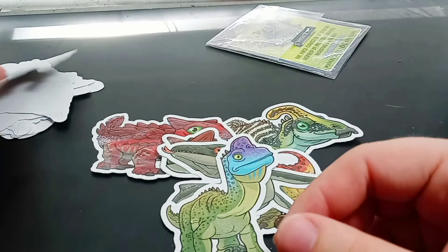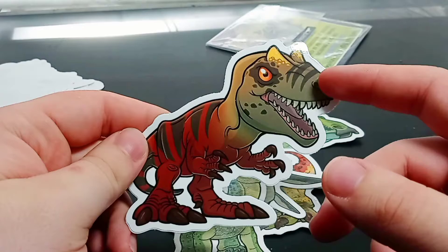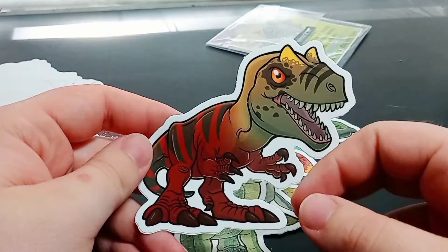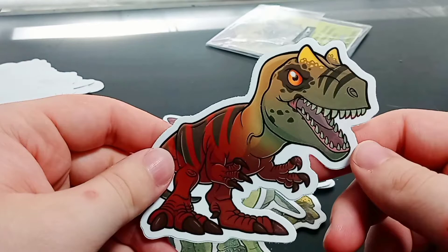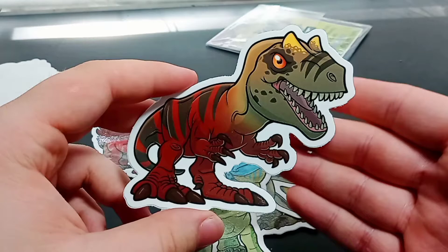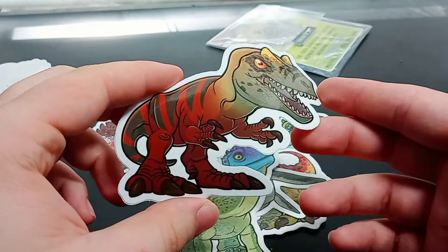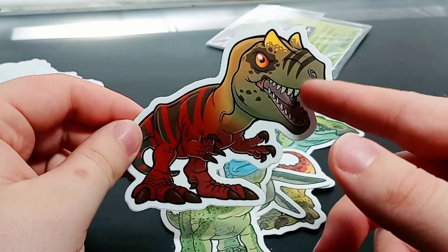Here we have another big carnivore, the Allosaurus, which looks absolutely amazing. We got kind of a grayish brown, dark brown, and a blend of red and gold. The colors kind of remind me of the Allosaurus from Jurassic Park Operation Genesis. Paleo Arte has done a banging job with these dinosaur reconstructions and making them into cartoony, chibi-style design. This is almost like Fossil Fighters quality detail — Fossil Fighters was my jam as a kid. I didn't like the Allosaurus design in that game too much, but if it looked more like this, I might have appreciated it a bit more.